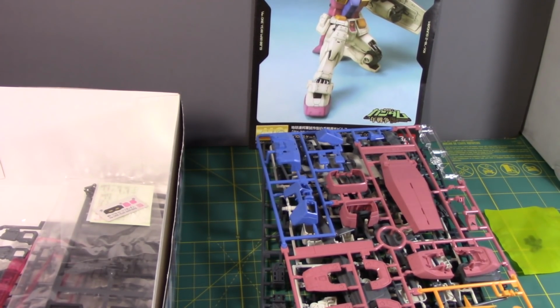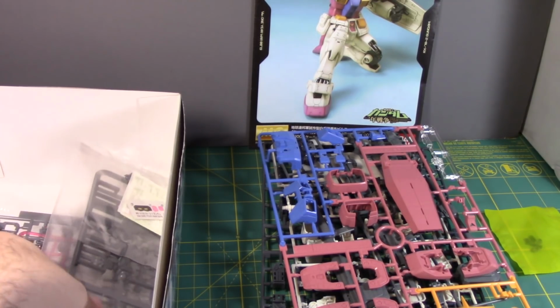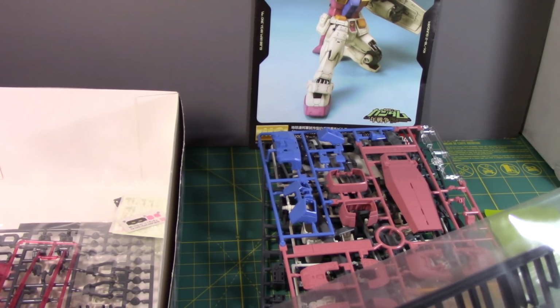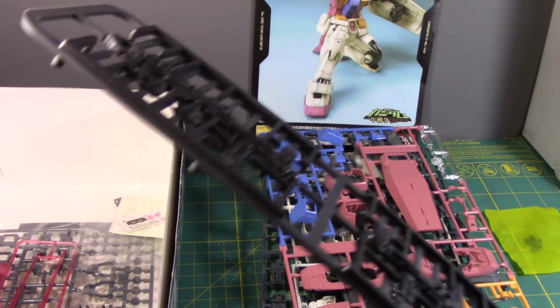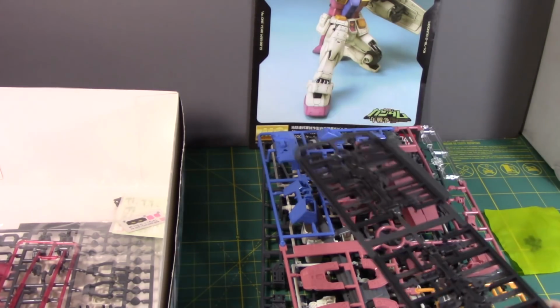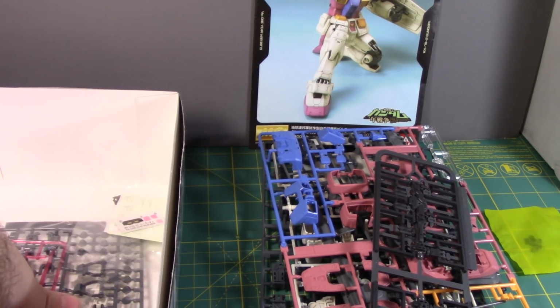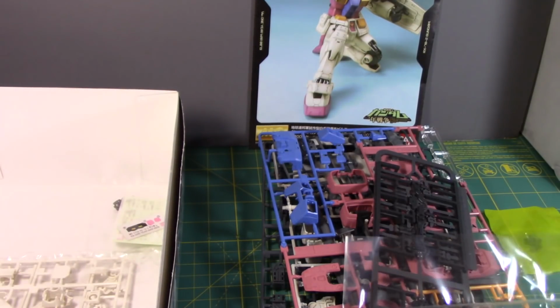You know how Bandai seems to have extra parts laying around. Since this is an older build, you pretty much utilize everything. I'm going to have fun with this. I really am. This will definitely bring me back from the days when I started building, way before YouTube, by the way. Way before YouTube.